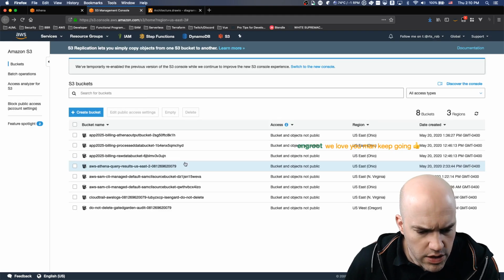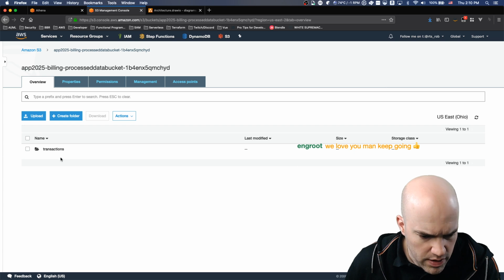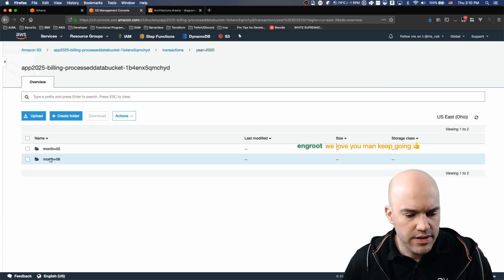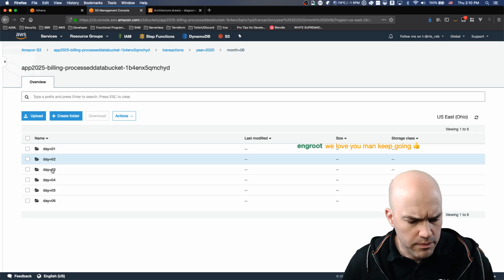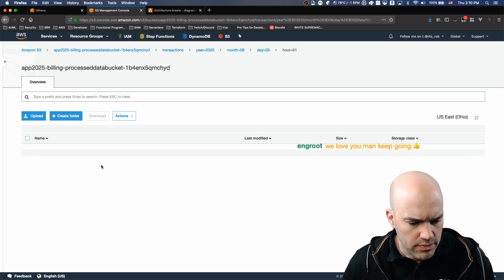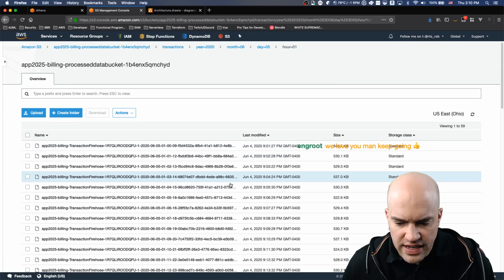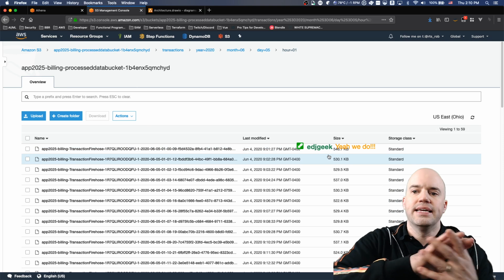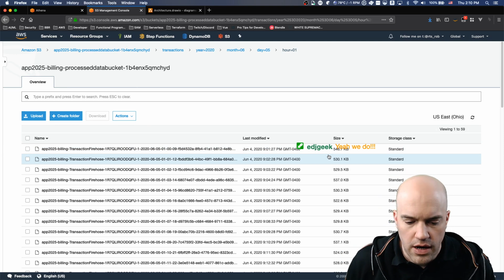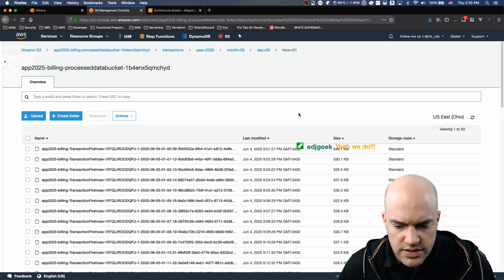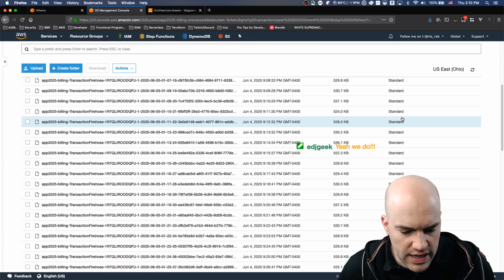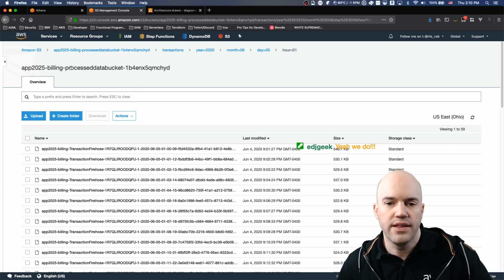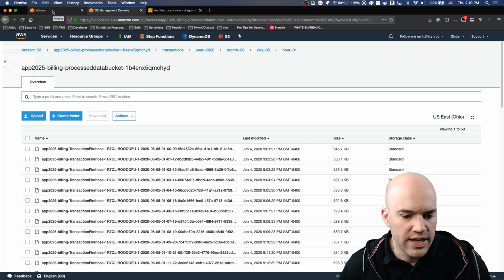We go back, we also have the process data bucket. And this is where we see the partitioning that's been done, even though we're not using it. And in here, all of these are Parquet files. And there's fewer of them because they're packed in the way that they're done. They're packed in and compressed. So we have all these items in our S3 bucket that we can go back and query against. So that's where we're getting this data from when we're in Athena.